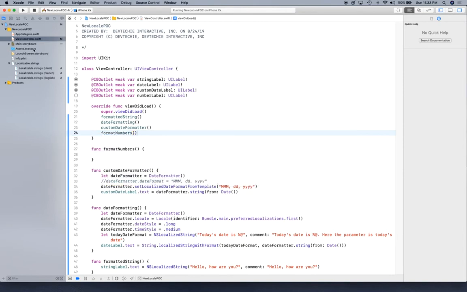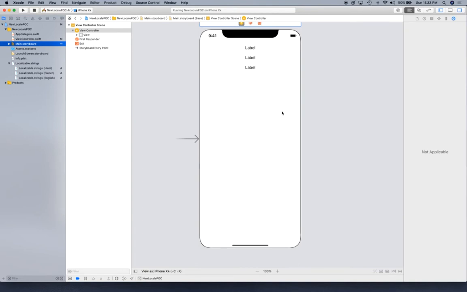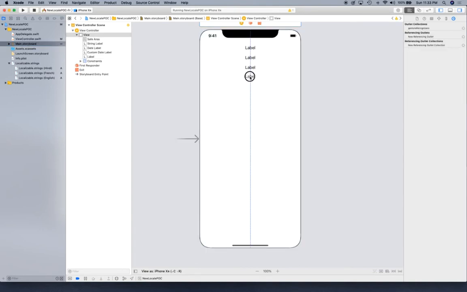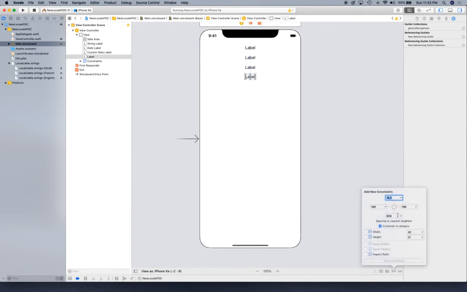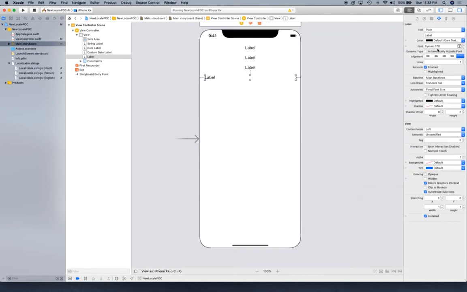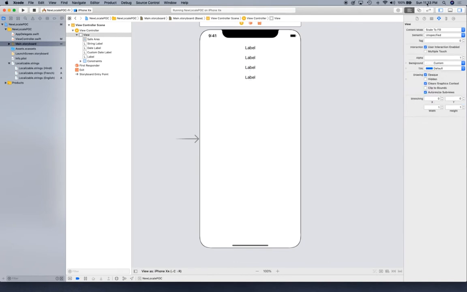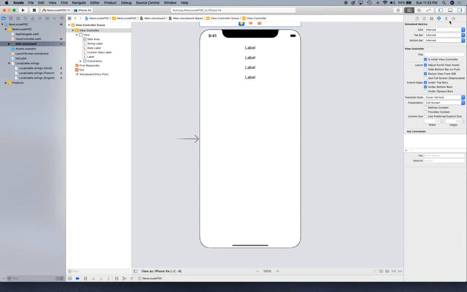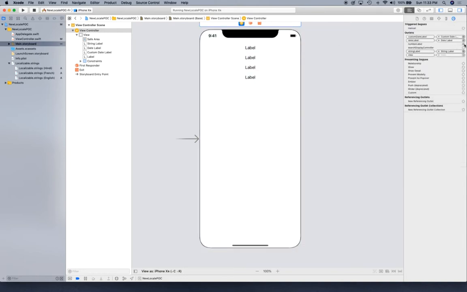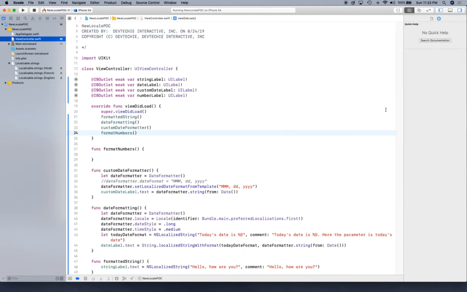Let's go to our storyboard, and we're going to create a new label. Once again, we're going to constrain it 20 points from each side, center align it, make sure its lines are 0, and select the view controller and connect it to the outlet. So number label is the last one, and now we are ready to write some code.